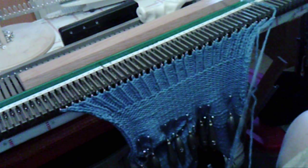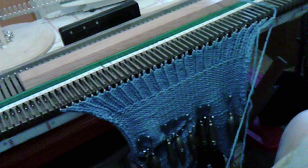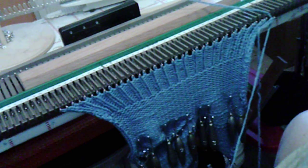Well, now I made this with the intention for seed stitch, but it's not real convenient for seed stitch. It's quicker for me just to use the single tool. But for this, it works pretty decent.